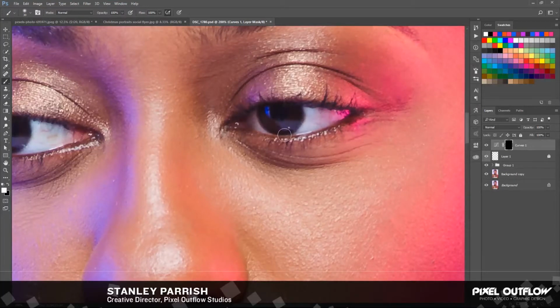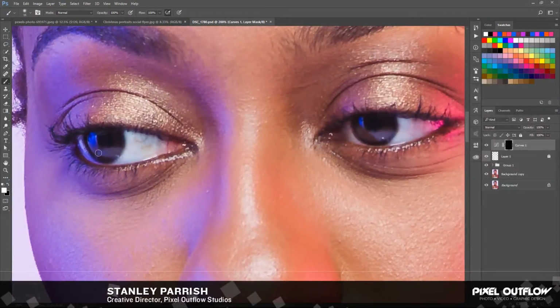And I'm not going to paint the whole eye. I'm just going to paint the bottom half because the eye is three-dimensional. It's not flat. It's round. You also have to think about where the light is coming from. In this portrait I used a beauty dish right above her head, so I'm going to paint with white on the bottom half of her eye. See, it's getting brighter. Okay. We paint on the other side.